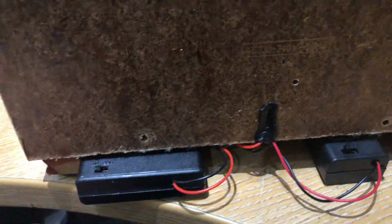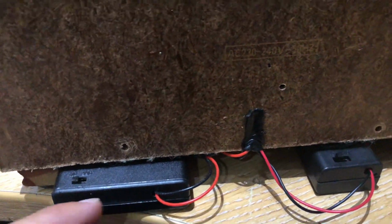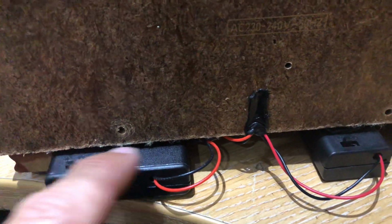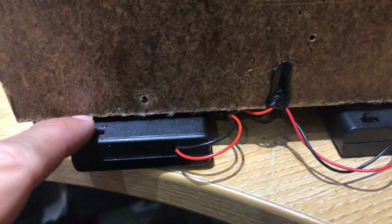Just while it's doing that, at the bottom you've got these two power packs that sit under the base of the unit. Top slide off, require 4 AA batteries, 2 AA batteries. You can switch the Tesla on and off, and you can switch the radio on and off.